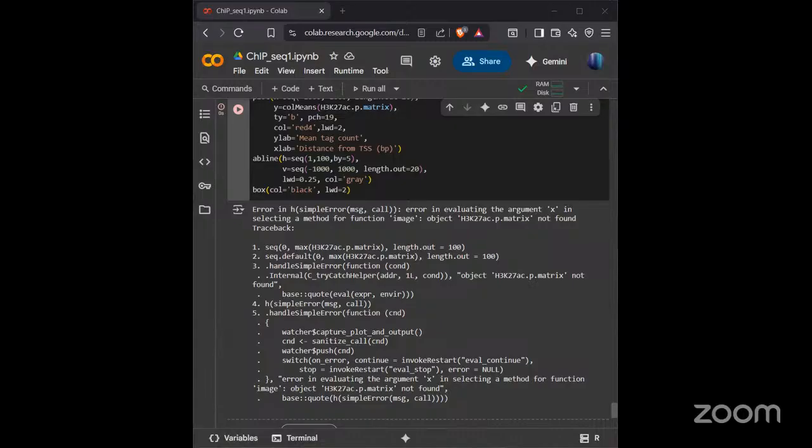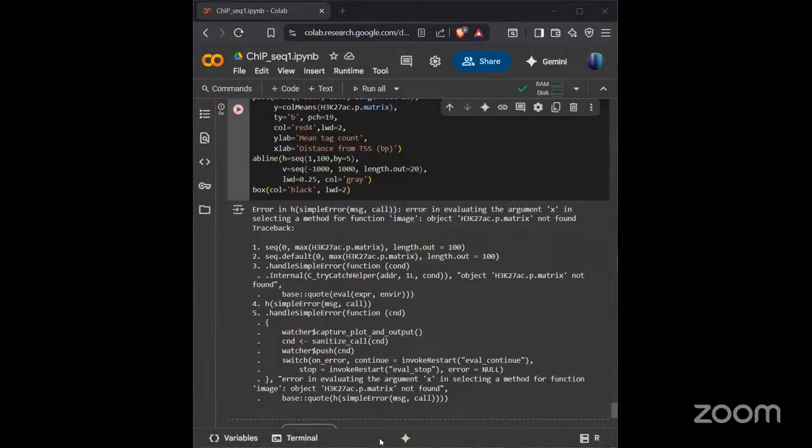See, the error is coming. Error in evaluating argument x in selecting method, image not found. Did you miss any part of the code? Is everybody getting the same error?